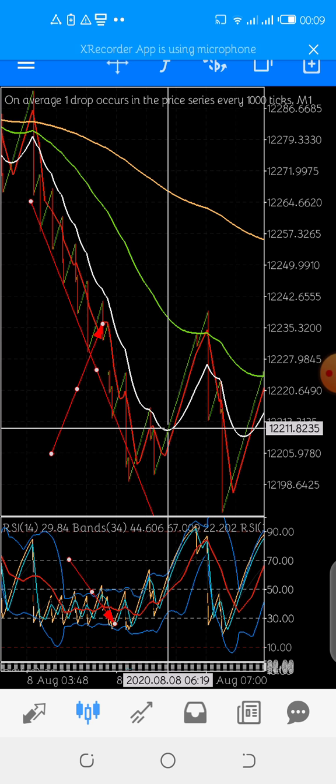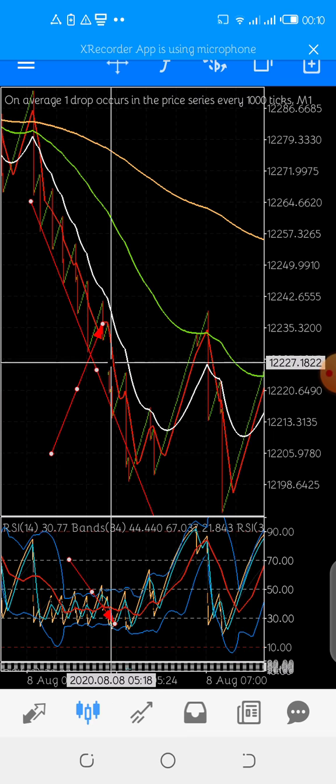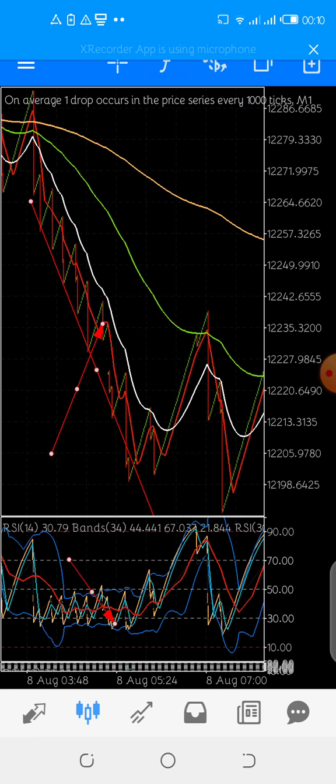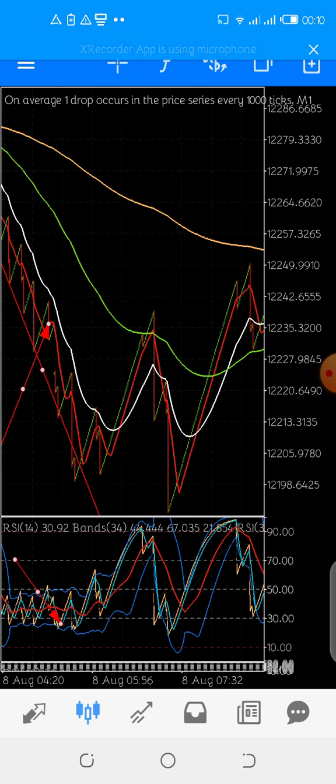So I would have been closed out of the market around this point where the white one was crossing over as it was going up. So I would have locked all this profit as I came down with it. Okay, we continue.